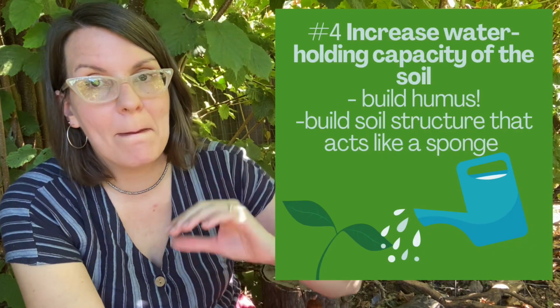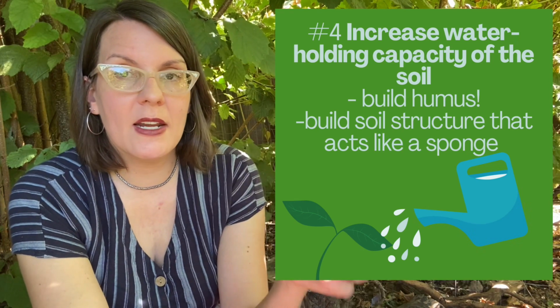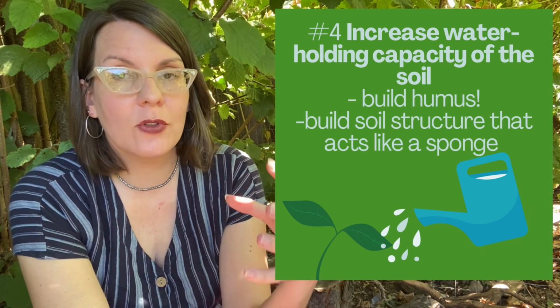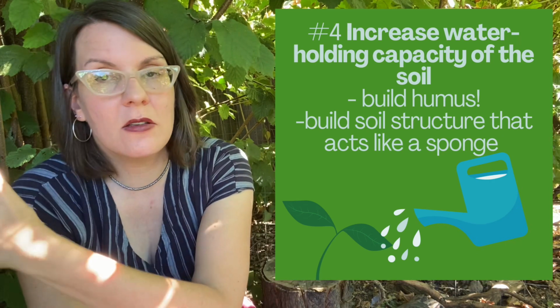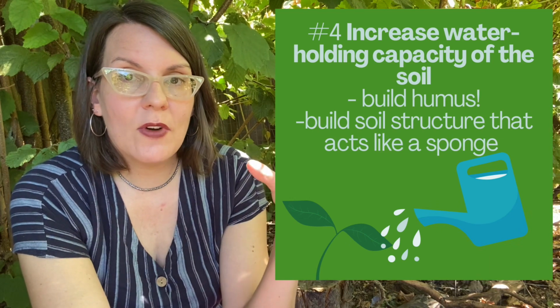The next thing is that I think about my garden as a sponge. I focus on building soil. So much of what happens in my garden is I build soil and the garden responds favorably. I'm creating a healthy soil microbiome. I am building topsoil. Good, rich organic matter is itself a vehicle for holding moisture in the soil. When you have very sandy soil, the water just runs on through it. When you have clay soil, you find it may pool on the top and may not soak down into the roots. You want that rich organic matter to let the water sink in enough, and then the soil itself just soaks it up and holds it like a sponge. And then your plants are more readily able to access that water and less is lost.